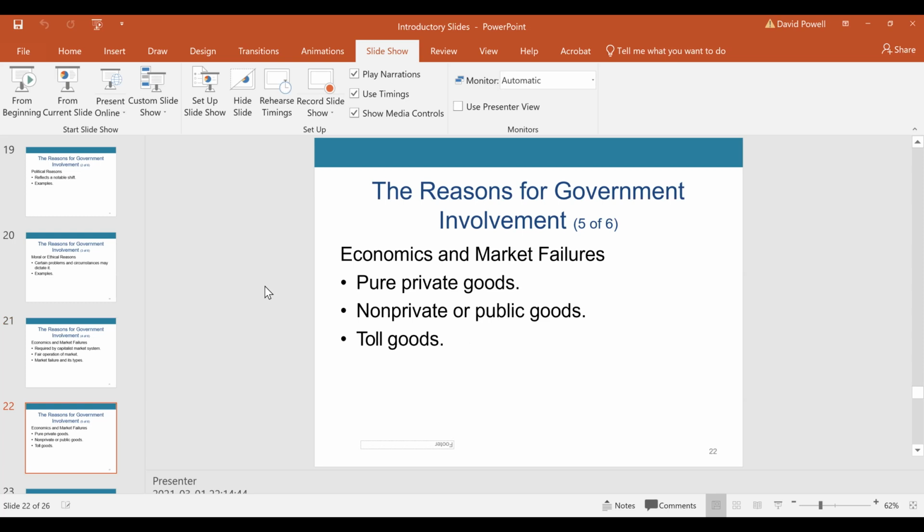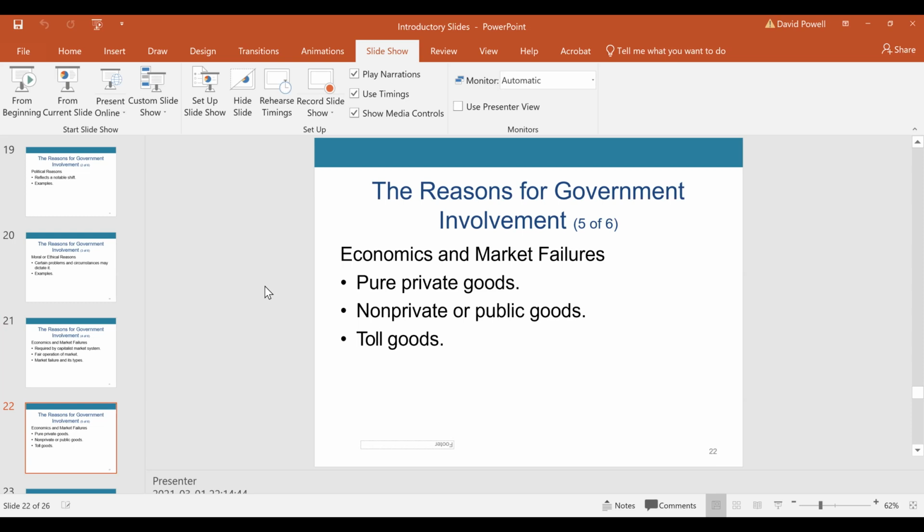If they don't have that bottom line, if it doesn't create a profit, there's no incentive for the private sector to engage in that. Sometimes logistically, it's impossible for the private sector to get involved in the provision or production of that good or service. Everyday mail delivery would be very difficult for a FedEx or a UPS to get involved in because of the logistical barriers to doing that. It would just be cost prohibitive for them. So the market fails to provide or produce a good or service, then someone has to do it because we have to address that societal problem. And so that suggests for us a role of government.